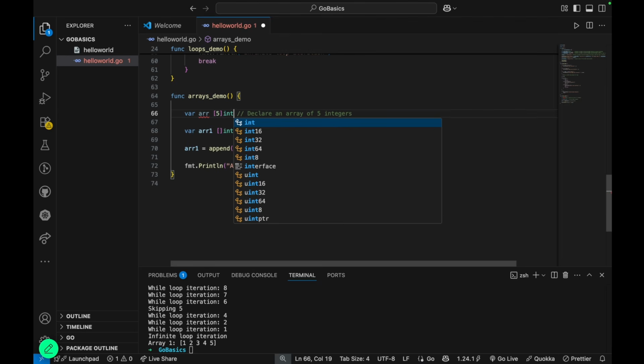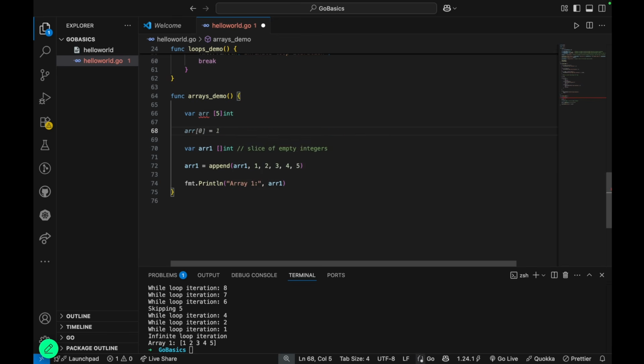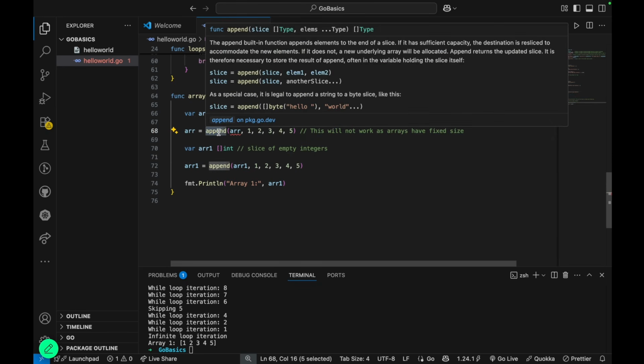Now this is technically an array of defined type, of size 5. So if you try to do arr equals append arr 1 2 3 4 5, this function is no more going to work. Why? Because append is technically going to only take a slice.